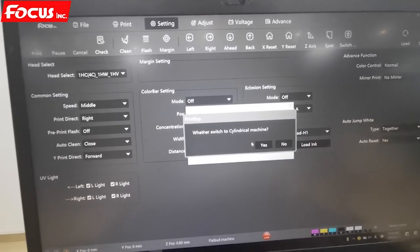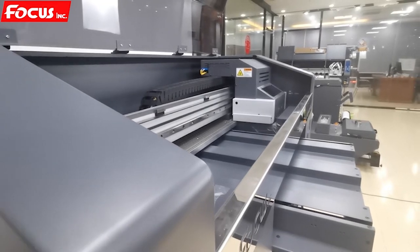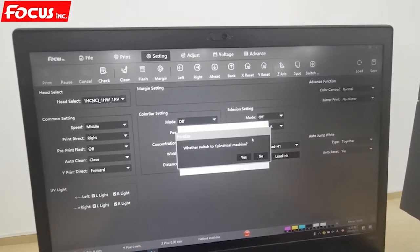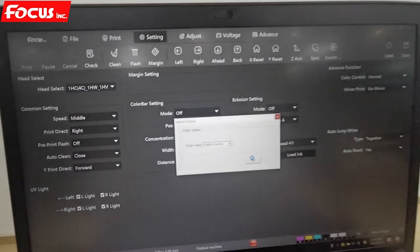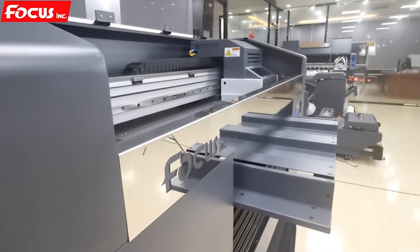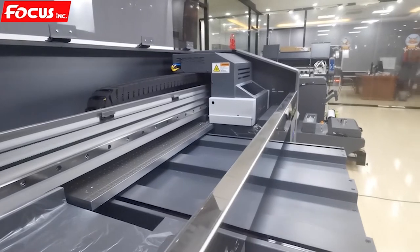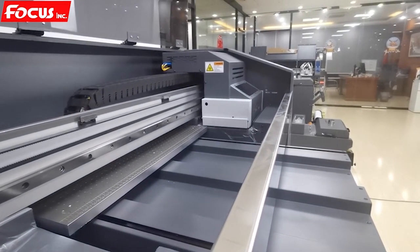Before we click yes to convert, we must be sure there's nothing on the table to prevent the carriage and the flatbed from moving. To be sure everything's okay, then we click yes. Then the machine will convert to cylinder setting. The carriage starts moving up and down, and moves to the left, then back to home position.